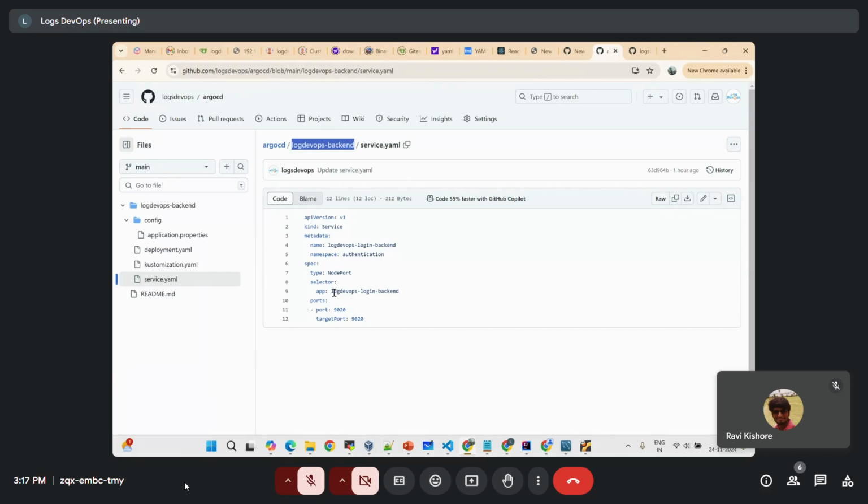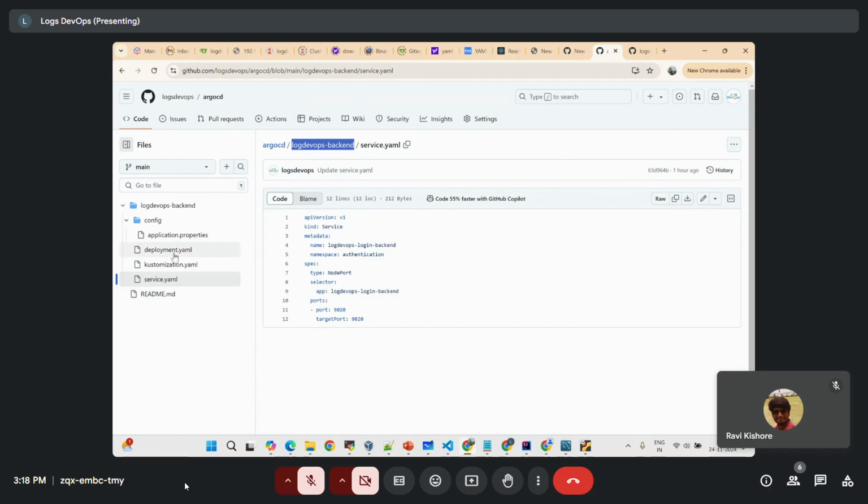Earlier, we created the DevOps backend page, and for that application we created the image. Now we are going to deploy that application with the help of that image. For the deployment of an application in Kubernetes, we need some YML files, that's why we have created all these things.